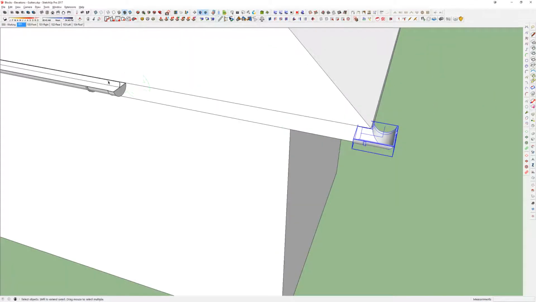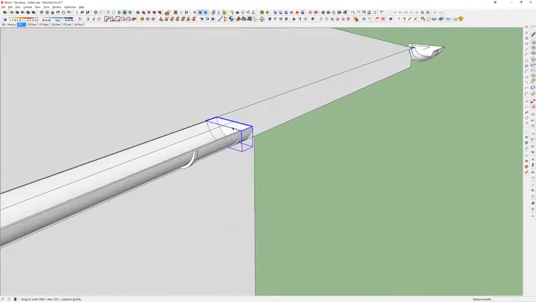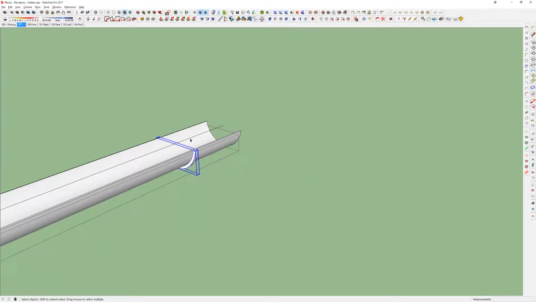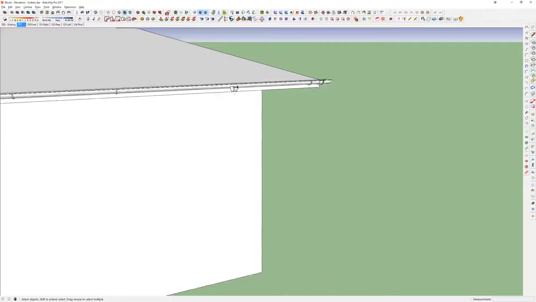You know, so you can put that there. And then this one happens to have an end cap just as a piece that you can put on, or you can come in here and using my new favorite plugin, the Stretch by Area, I'm just going to grab this whole thing and I can stretch it all the way back to here. And I just made the gutter bigger.